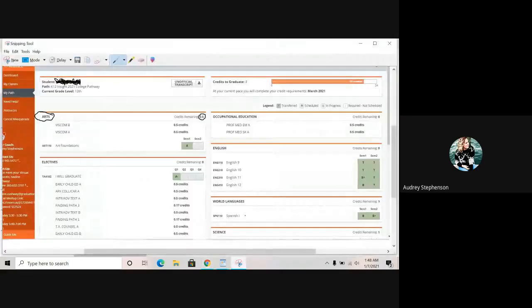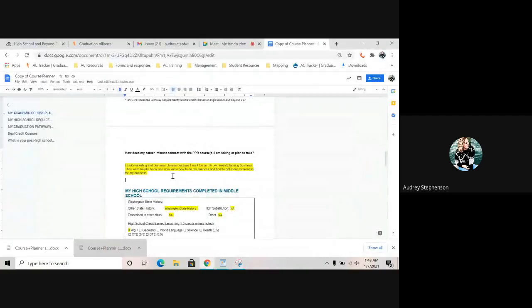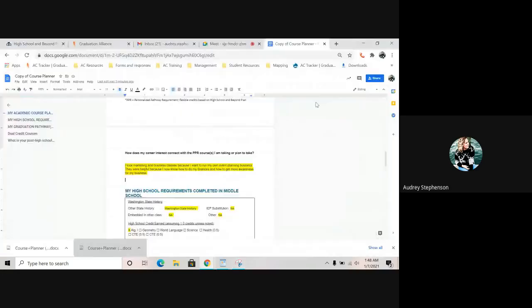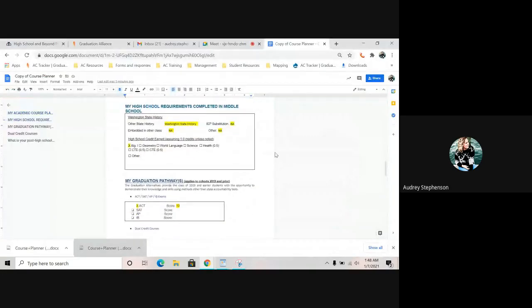refer back to this page right here. For some of you, it might come up as occupational education. For some of you, it will come up as personal pathway option. For some of you, it will just come up as CTE. All right? Everyone's dashboard is different. So just keep that in mind. And if you're not sure which classes you took that counted for that, like I said, look, it's right there. It's all pre-organized for you. All right, let's move on.